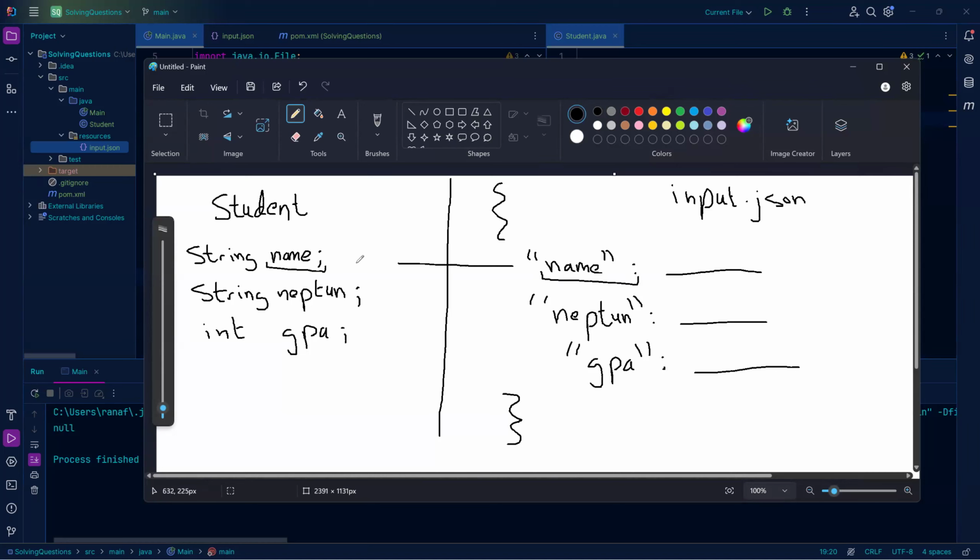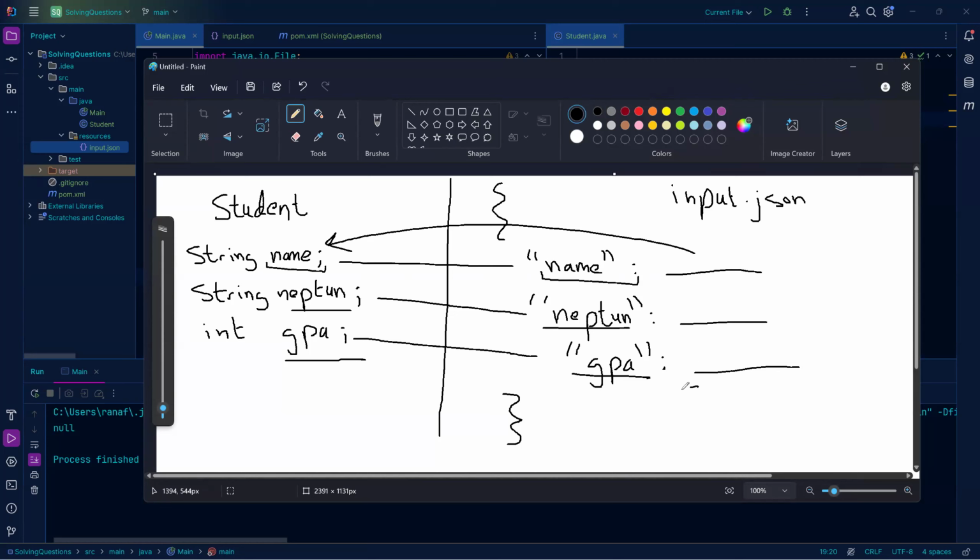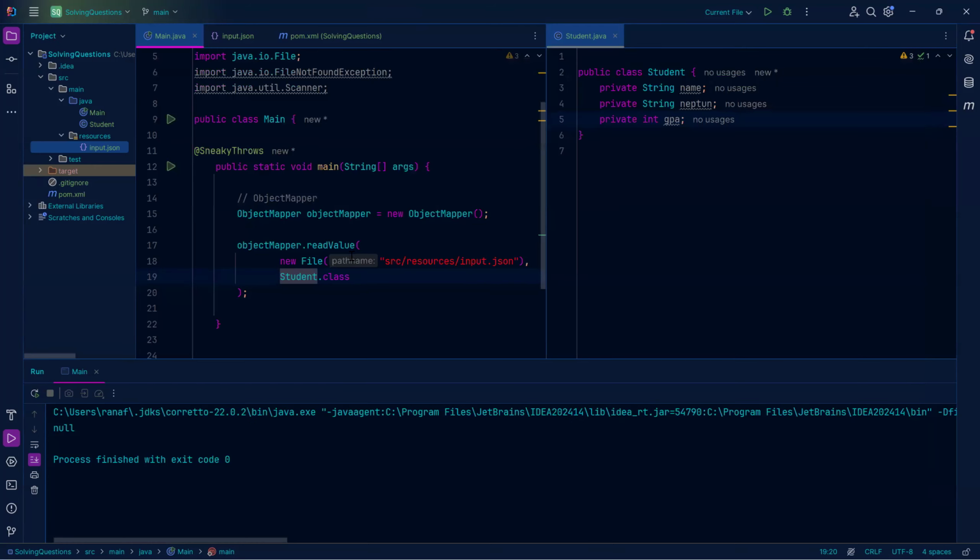So it matches them up and it assigns this value to this field. It does the same with Neptune and it does the same with GPA. All it does is it sees that they have the same name. Okay, they're connected now. So this value from the JSON file gets assigned here, and same for Neptune. So in this case, it's mapping to a student value.